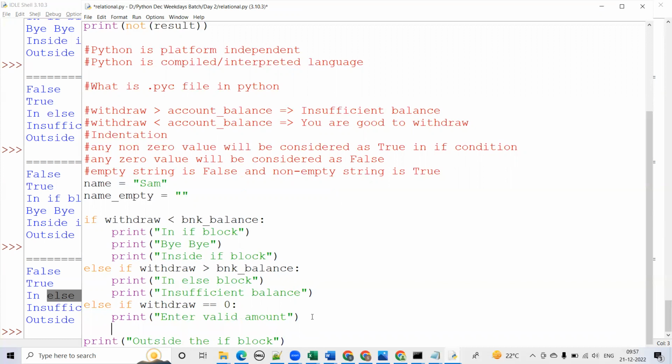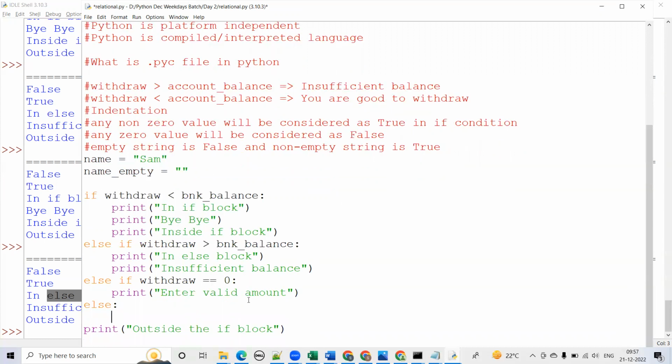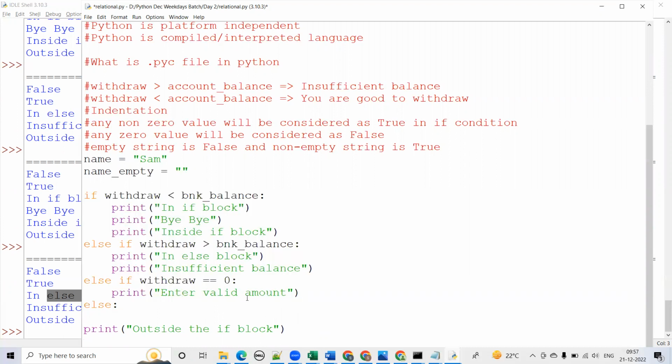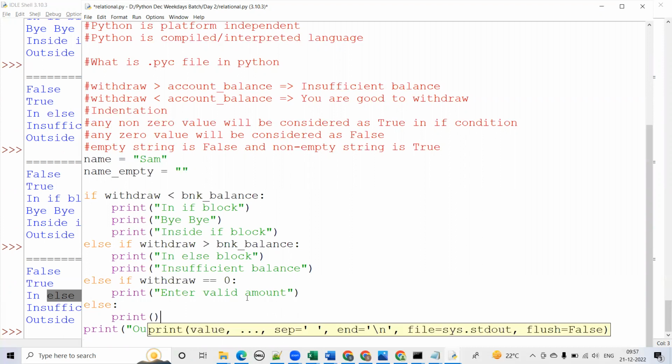Okay, last condition. This can fall into 1, 2, 3, 4 categories. 3 categories we have shown. For the 4th category, we don't need to mention that condition, we can write it in the last block. Okay, like this, print. What can be the 4th condition? Let's say withdraw amount equals your account balance.